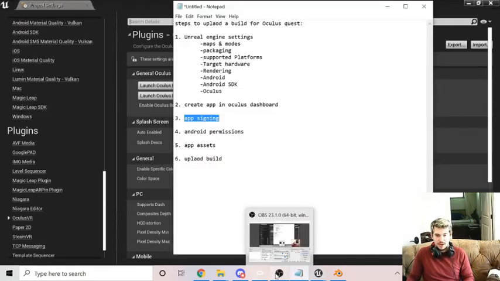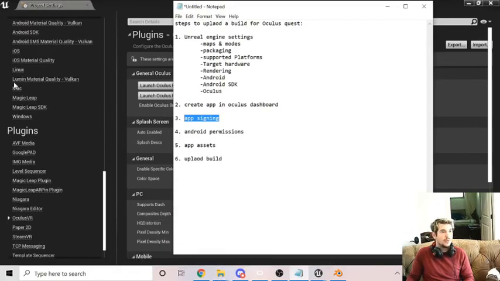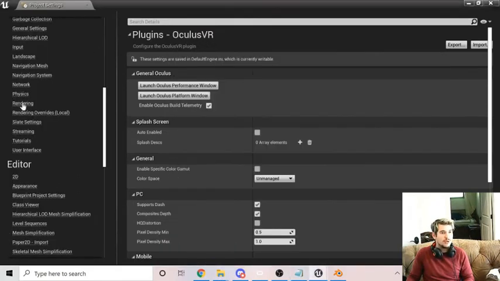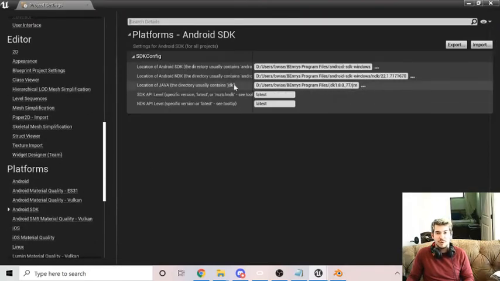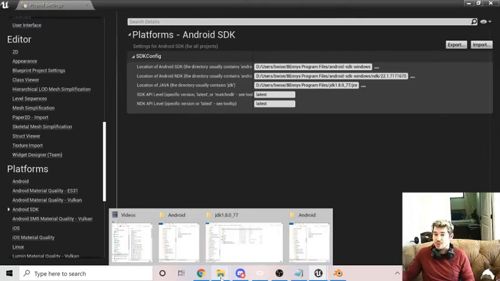So to get that done, in Unreal Engine we need to go to Android SDK. This is where we can find our JDK file directory. Of course, I think this is something that we would have set up earlier. So if you don't have this set up, then you're just going to have to find where your JDK file is, where it was sent to when you installed Android Studio, which you do need in order to do any of this. I'm pretty sure you need Android Studio, and I recommend the latest version.